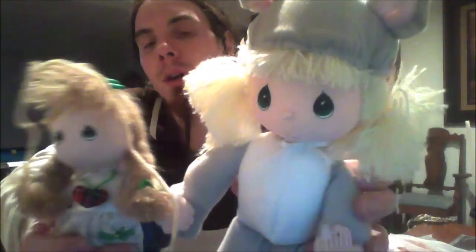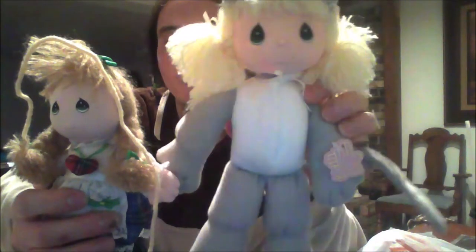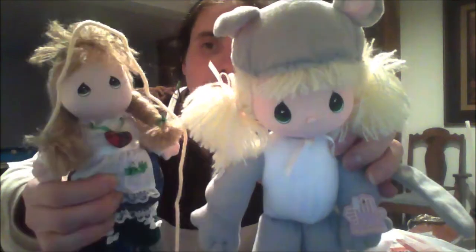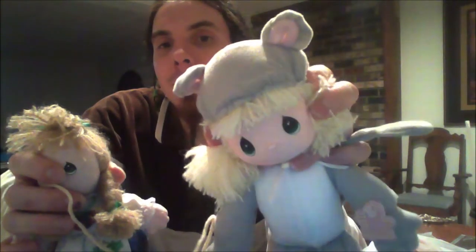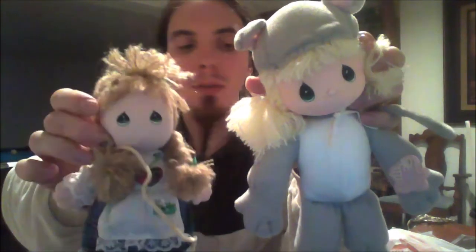Here are the dolls. This is a kitty cat doll. It's got a tail and kitty cat ears. And this one, I want to take its head off because it is squishy. And this one is just straight up stupid styrofoam, like every freaking Precious Moments doll that I hate. I'm gonna rip this wig off and put beautiful gray hair on it, and it's pretty silky yarn.